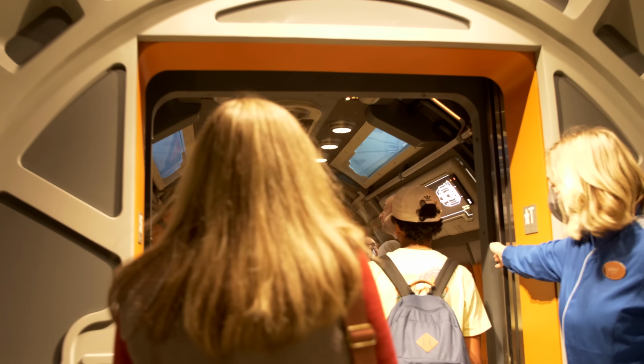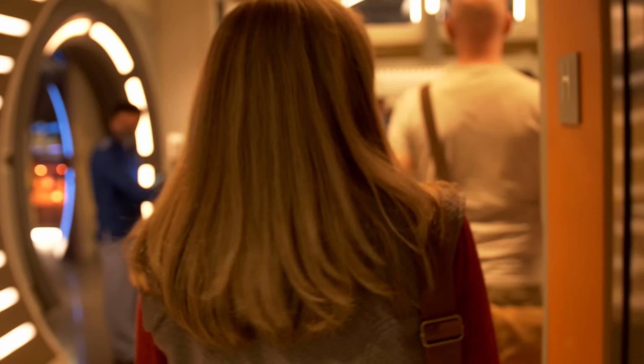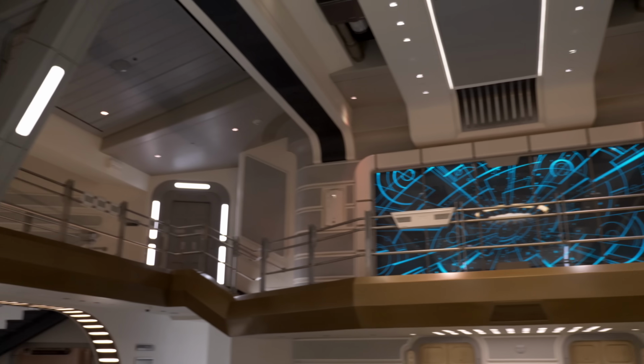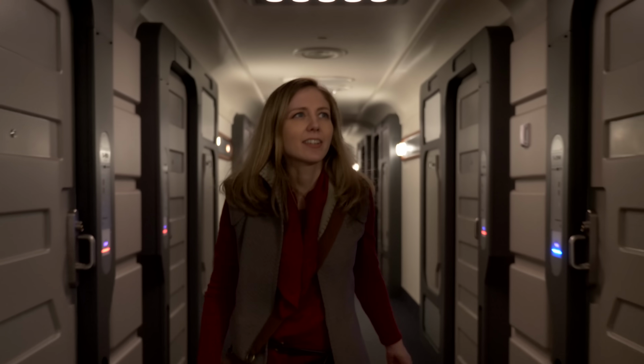To transport to the spaceship, you have to, of course, get on a shuttle. Now, this thing moves a tad to feel like you're going up into space, and the window above shows you are leaving the planet. And then, there it is, the atrium, where all the big action takes place. There's some time to take in the sights and explore the ship before the action starts.